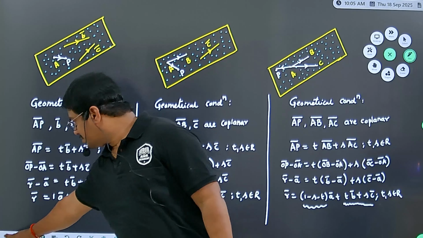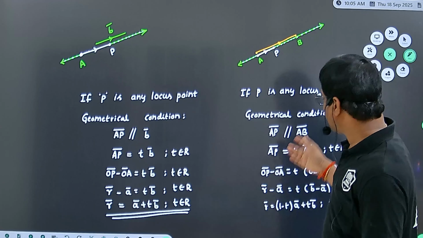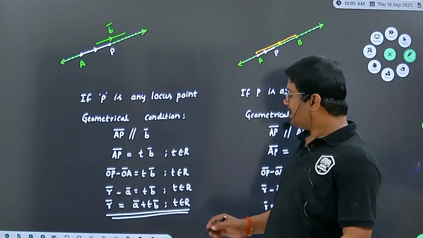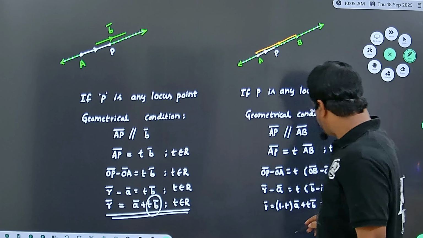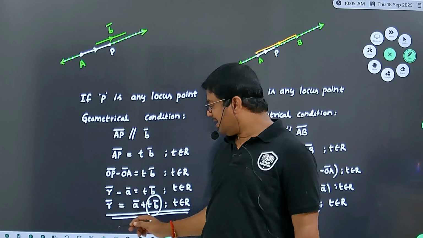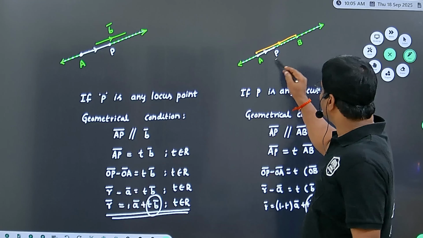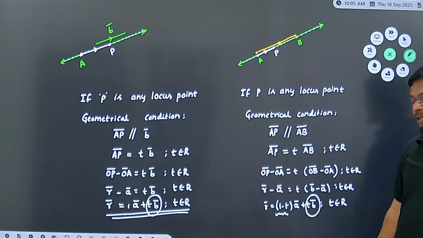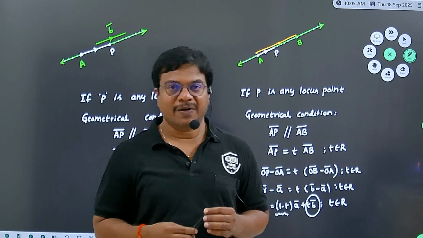So in this way, you can easily remember the equation of a plane. And also the equations of lines are very simple. R bar equal to a bar plus t b bar, r bar equal to 1 minus t a bar plus t b bar. Again here it is very clear that you can easily remember t is always the multiple of the b vector. When the line is passing through only one point, you have to remember 1 multiplied by the a vector. If there are two different points, then two letters 1 and t, that is the difference 1 minus t, you have to remember. I hope you have understood everything.